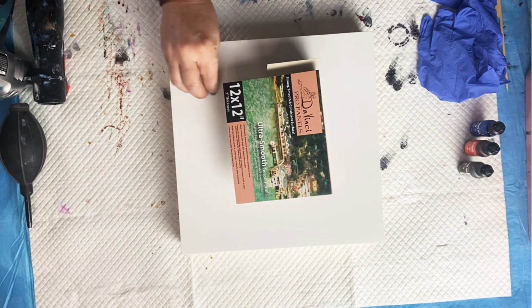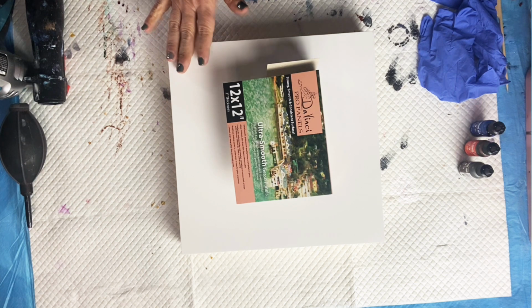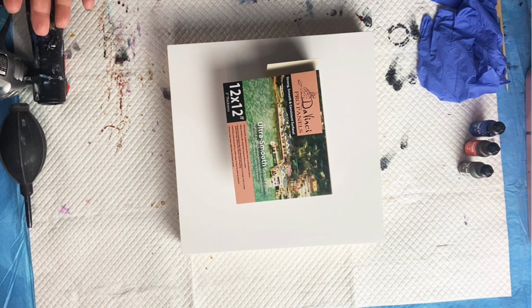I'm going to be showing you how I do my swirls. I'll go slow for that part so you can get a better feel, because I know I've had a couple comments asking me to go slower. But sometimes these videos go so long that I have to speed them up. I mean, I'll spend 2 hours on a piece. I can't have a video that long. So I try to keep them within a half hour at the most. Some go a little longer, especially with these.